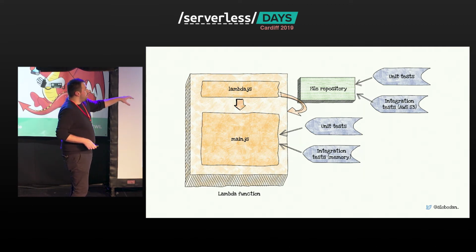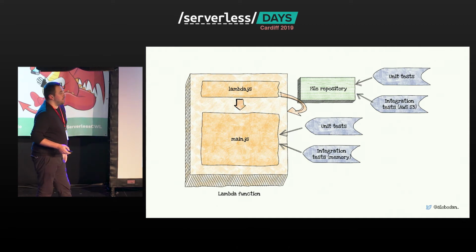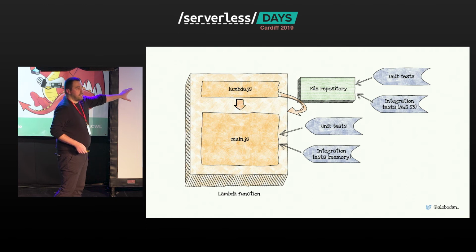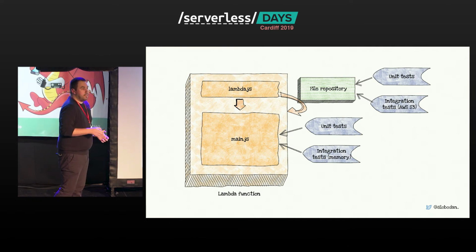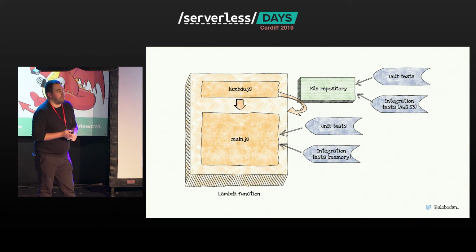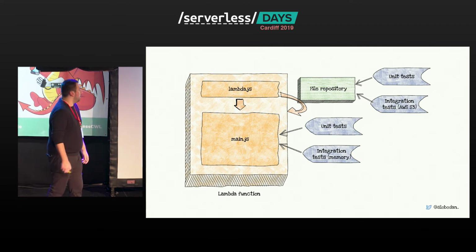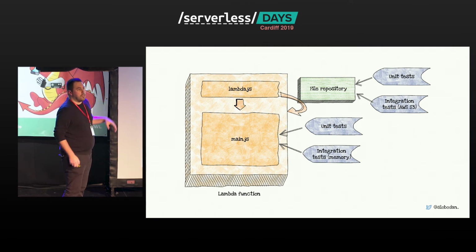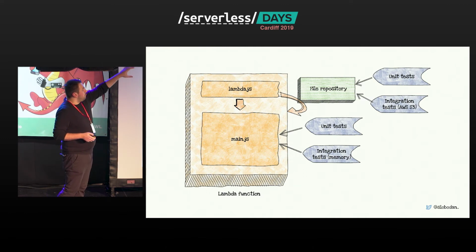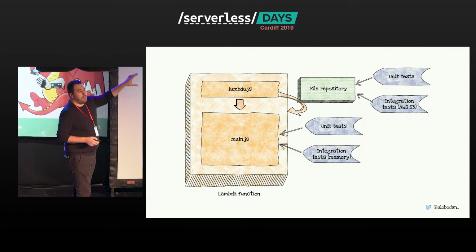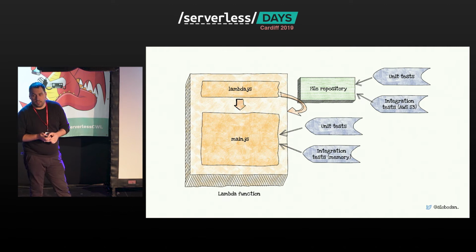And that main.js will have its own unit tests and, of course, integration tests. But we don't want to test our main.js against S3 because maybe there are 10 other parts of your application using the same thing to store some things on S3. Instead, we want to test that main.js with another adapter, for example, in-memory file storage or something like that. And then we have file repository, which is a completely separate library that has its own tests, but also its own integration tests. And it's really important for that file repository to be tested against AWS S3 because we want to make sure that it really works in integration with that service.